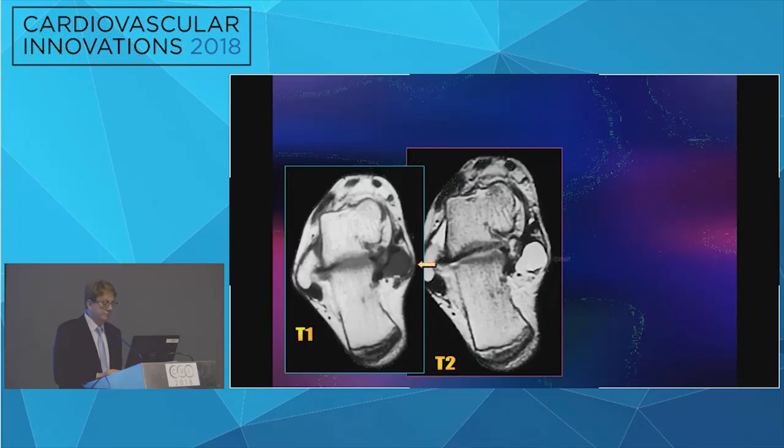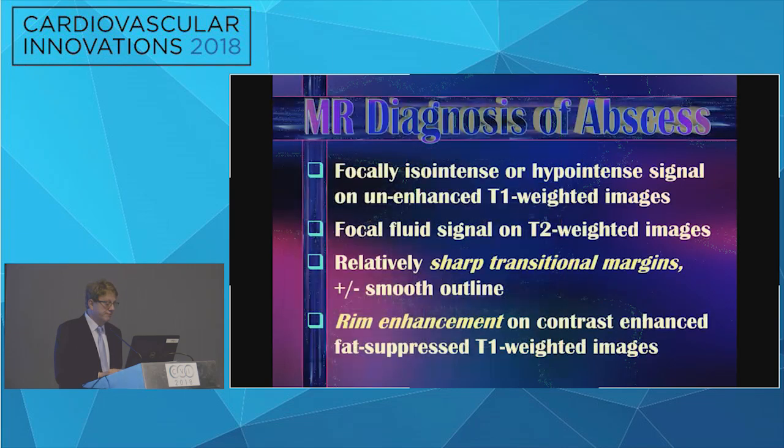I'm going to skip to, let's look at gadolinium here for a second and talk about the diagnosis of the abscess. So the great value, I think, of MRI scanning in the infected foot, if it's controversial as to whether or not to make the diagnosis of osteomyelitis, but to establish the extent is fine, I think the great value of MRI is to look at what happens in the soft tissues, things that we cannot necessarily perceive otherwise. And so soft tissue issues such as abscess, cellulitis, which we've also seen, and we're going to get to necrotic tissue, are the strong suits of MRI in the diabetic foot in the scenario of infection.